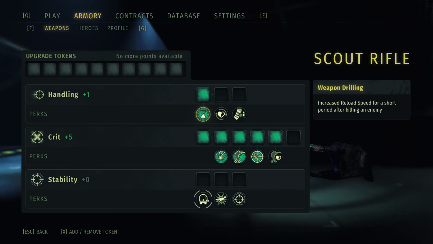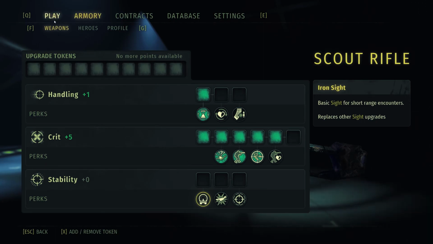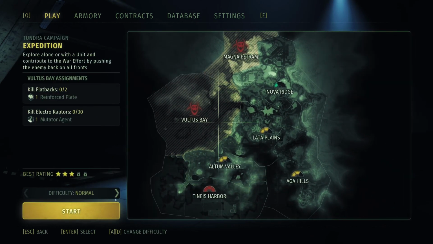And then we'll do a quick little thing with the iron sights. So, I'll be right back, guys. I will go find myself a little engagement.